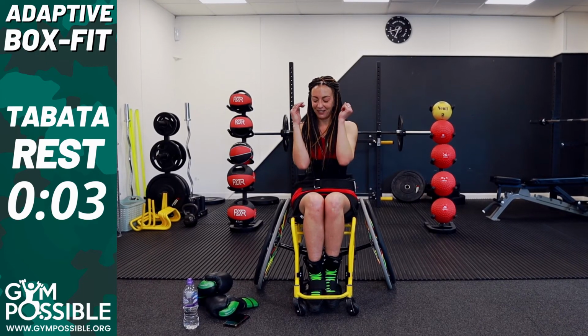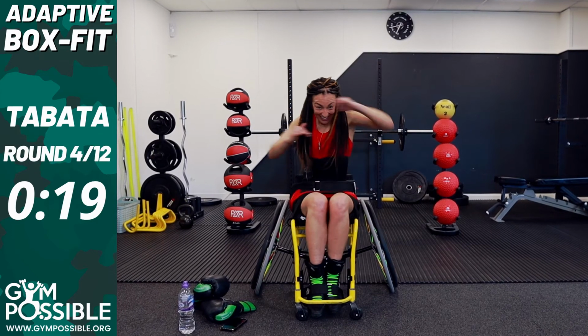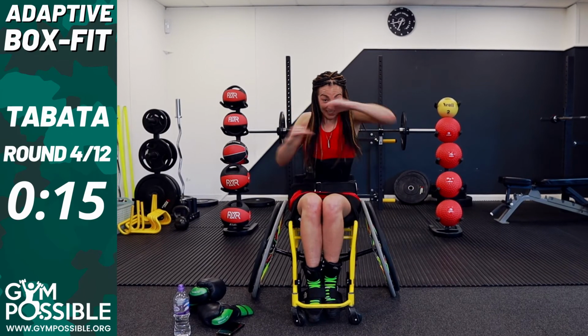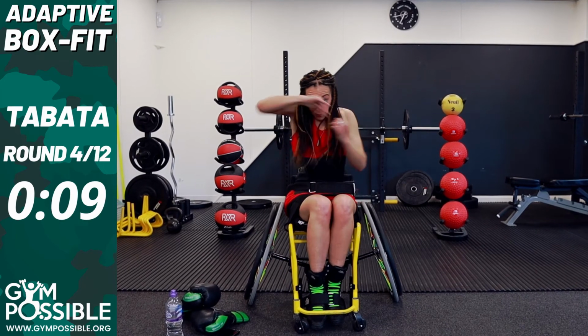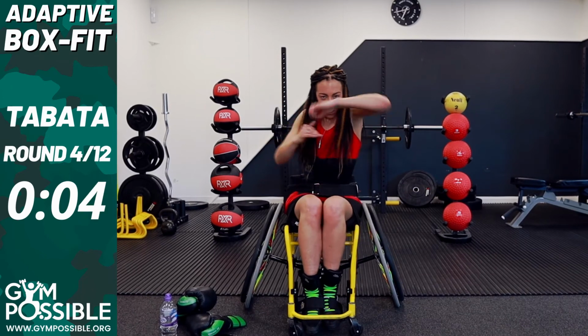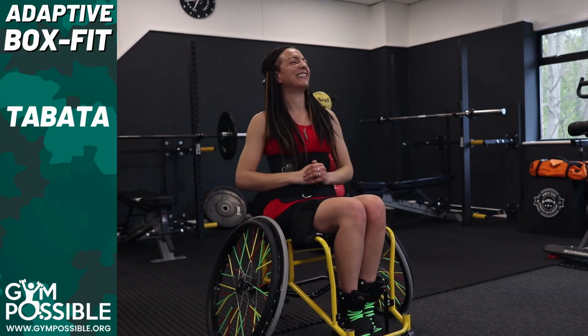Head hooks. Off we go. That's it. So this is all about pace, not power. So these are really light, but we're going really quite quickly. It's about 2 punches per second is what you're looking for. Rest.